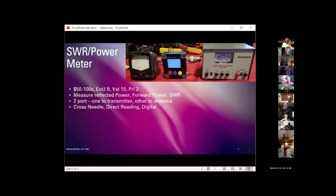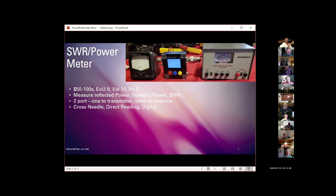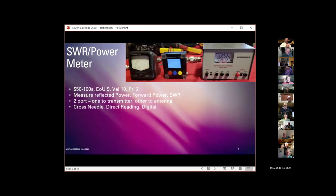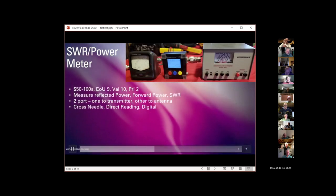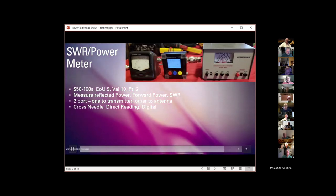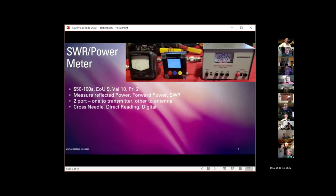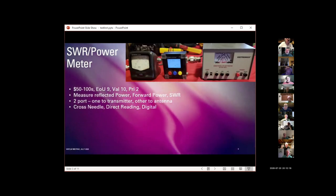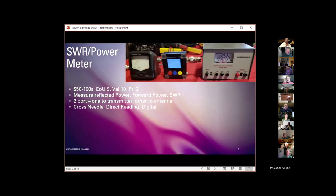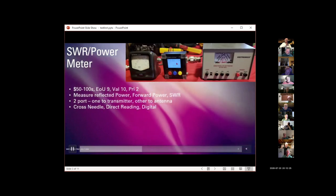Three basic kinds: cross needle, which I'll describe in a minute, direct reading, either with an analog meter or with a digital meter, and then digital devices. For example, can you see my cursor there on the screen? Somebody nod. Okay. Yes. This little guy's kind of cute because it shows forward power, reflected power, and SWR all at the same time with a bar graph display and some other information. And I think these are on eBay or at Amazon for around 40 or 50 bucks.